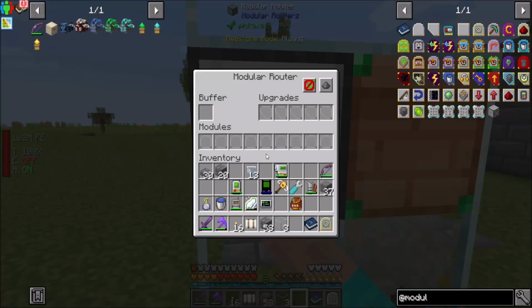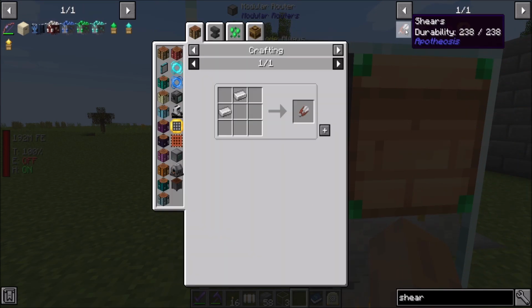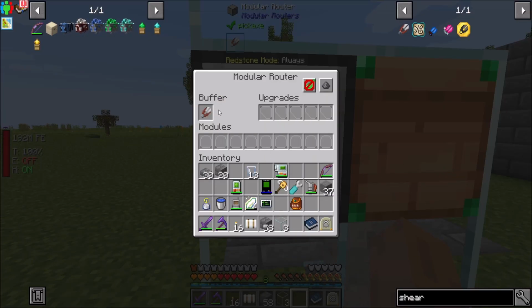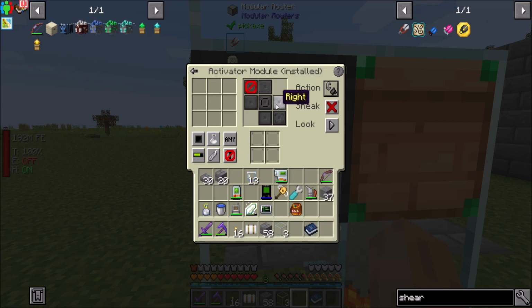So you, sir, if I put shears in here, let me get a fresh set, in the buffer, because we're not going to be sending items around. We're just going to leave the shears in the buffer at all times. And I want you to redstone mode high, which means only activate when you have a redstone signal. Actually, pulsed is what I want. Activate on pulse, okay? And then activator module on the right, action right click, sneak is no, look level is normal, empty blacklist means click whatever you want.